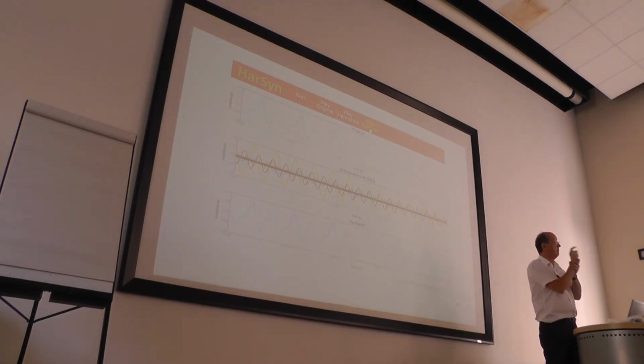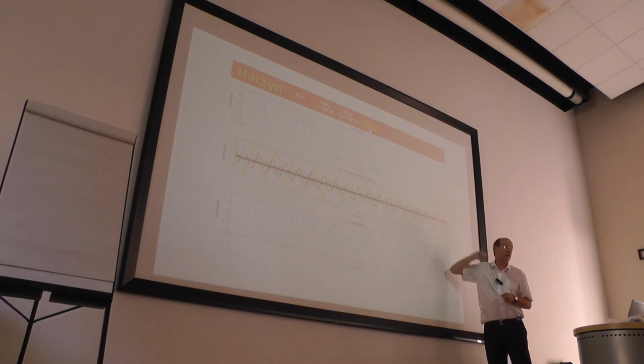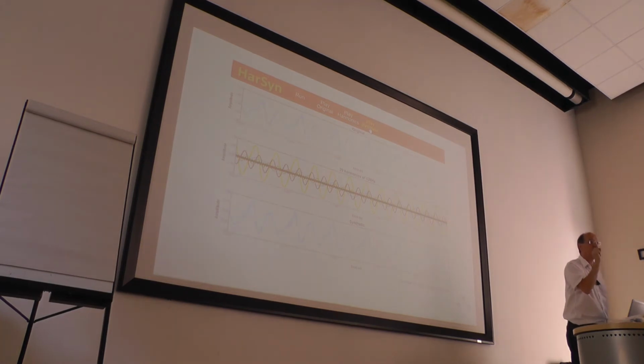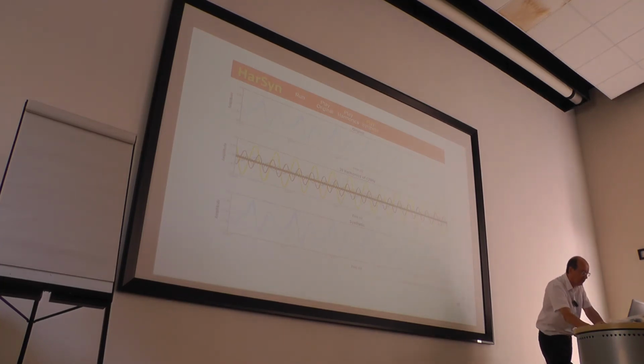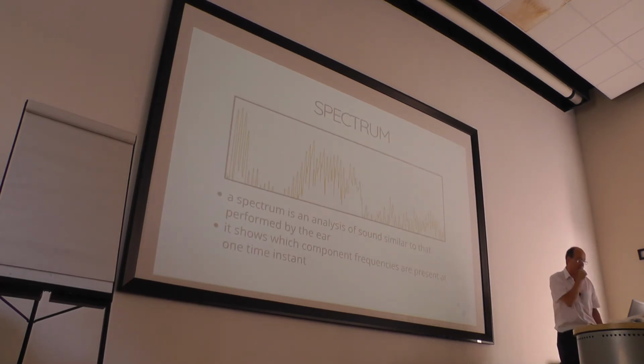Then all we need to do is to measure the height of each one of these components, measure the amplitude of each one of these components, and we capture the timbre. Those 39 numbers, which would be the amplitude of each of those frequencies, we have captured the timbre of that particular sound. That's the trick. So let me show you that working with a real speech sound.